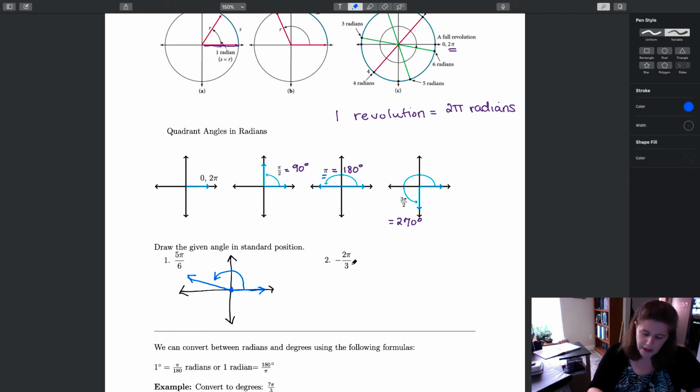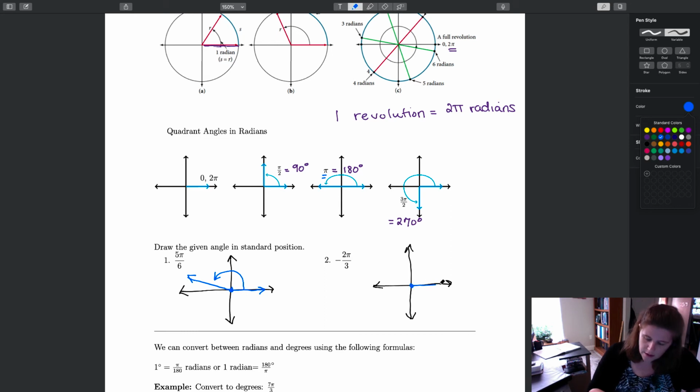Now, if I have negative 2 pi over 3, negative direction means that we are opening clockwise instead of counterclockwise. So here is our initial side. And then relating this negative 2 pi over 3, looking at the actual unit, that's a little bit more than a half. So 2/3, if I'm looking at just this fractional part, is more than a half but less than 1. So if I'm drawing that in, I'm going to put it right about here. Oh, that's neat.